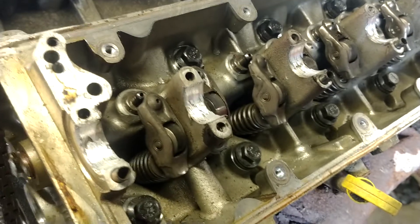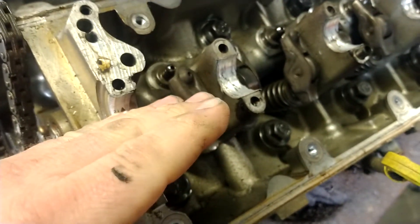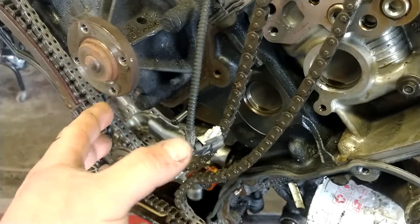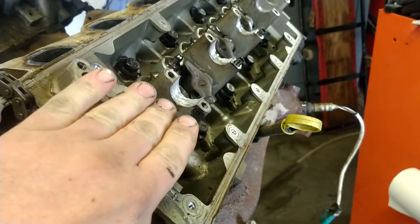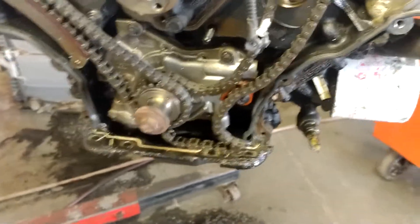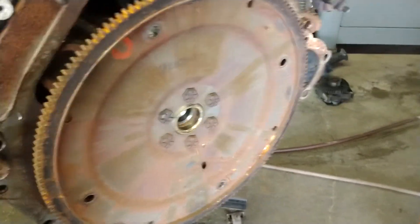He said it started rattling terribly and missing to the point that he shut it off. After he shut it off, this cam locked up — it would not move anymore, the engine was locked up. I had to pull the front cover because I could work it back and forth, but when the chain came tight it would lock. I pulled the chain off and could rotate the engine a little bit, but it was hitting valves. I pulled the cam off and could get the engine to turn about 320 degrees until it was hitting valves that are bent somewhere. That got me where all the torque converter bolts — I could get to them and get them out. That would have been a very bad thing if I couldn't rotate it enough to get those torque converter bolts out, which would have meant pulling the transmission along with it. Luckily we didn't have to do that.